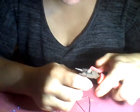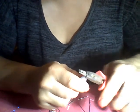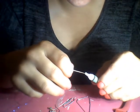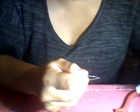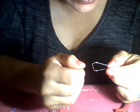Oh no. Don't tell me this is glued shut. I believe it is. Great. Come on now. I believe this is glued shut. There you go. Let that dry, and get the other one.